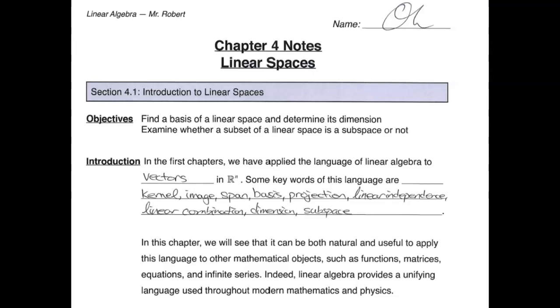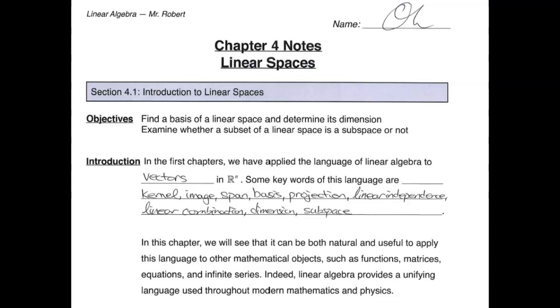This is a new chapter called Linear Spaces, and I don't want to go into all the details of this section. You have shown me many times over the past 6 months that when you're absent you can catch up using the notes. I'm using Nick O's notes because they look nicer than my own, I have to say. But I want to talk in general terms of each of these parts in this section 4.1.